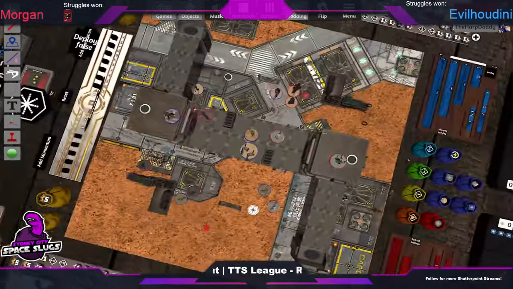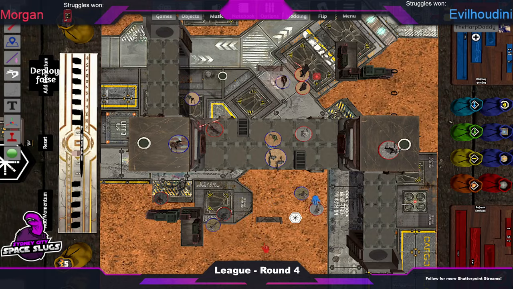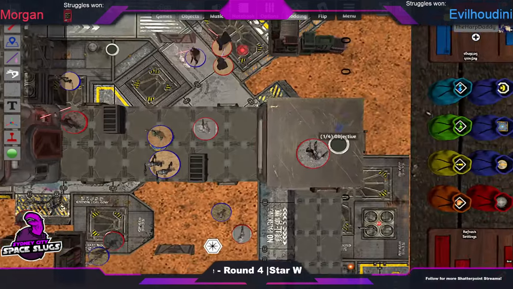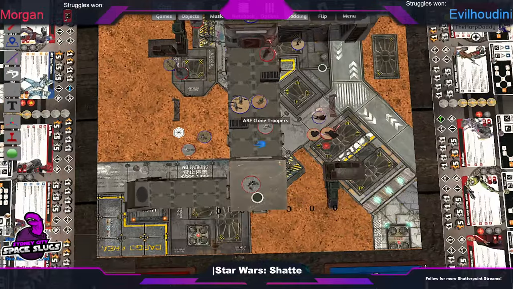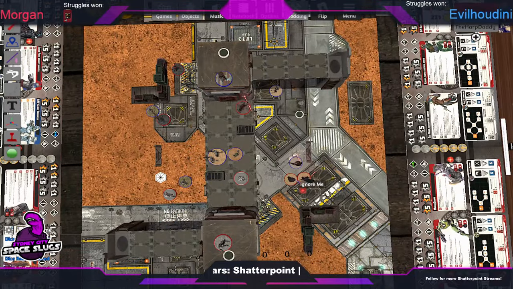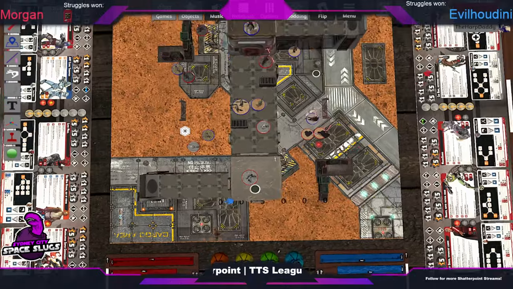So if we pull the middle objective here, that will favor Evilhoudini. We will get Cad Bane scoring this one. We will have Kalani scoring this one. And we will have Morgan scoring this one with Jango Fett. And then there's also the option for the Sidewinders as well. So we've got this objective being active, this objective being active up where Cad is, and then this one down here. And then we'll also have the opposite of that.